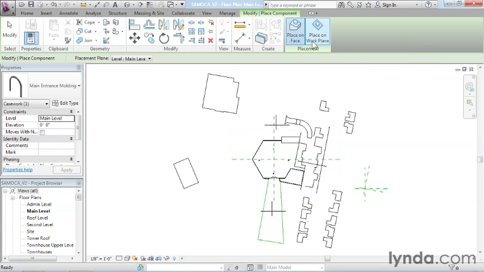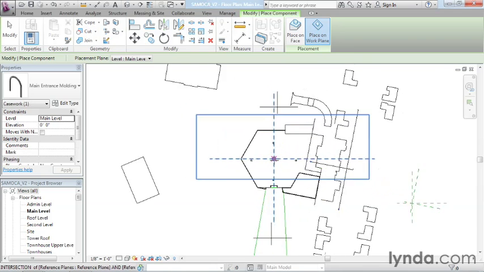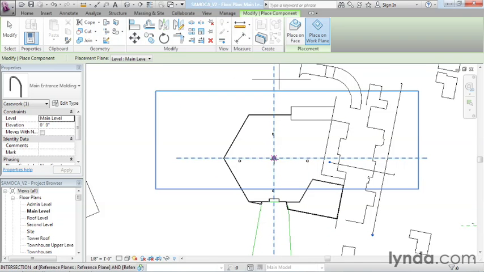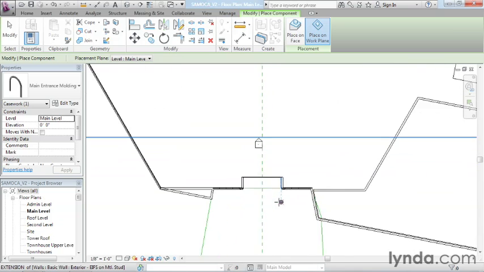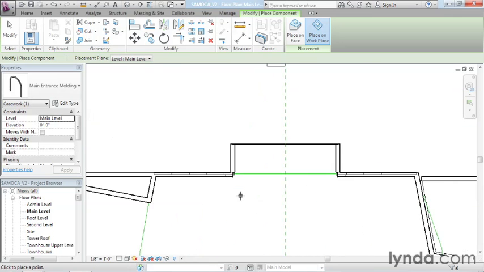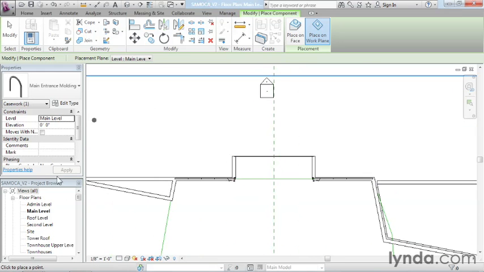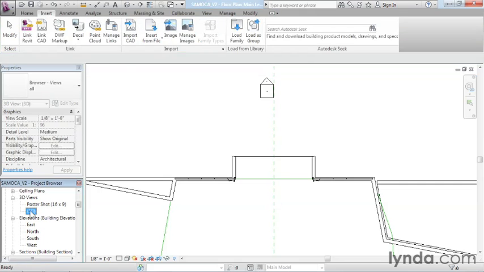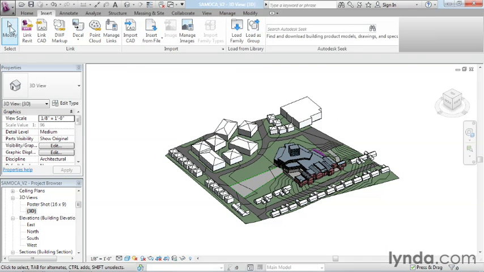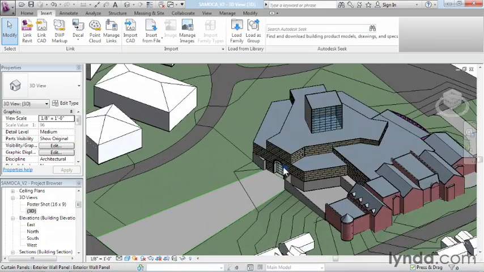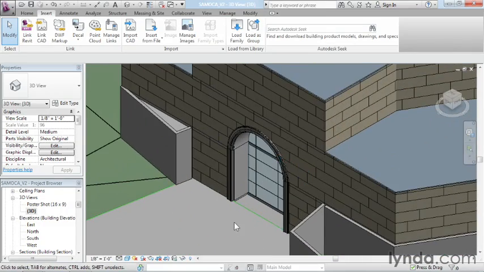What I want to do is place it on the work plane. And the work plane in this case is the main level floor plan. So now if I come in here, you can see that if I snap right to, let me zoom in and make sure I'm getting it, right there, the molding will drop in exactly the correct location. I got to zoom in pretty far to see it. So what I'm going to do instead is go to 3D view. Let's click the Modify tool just to make sure that we're not placing any additional moldings, cancel out of that. And then I will zoom in, and there is the molding in exactly the spot where it needs to go.